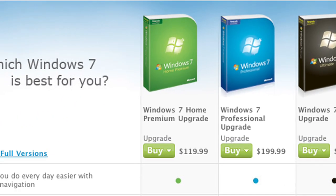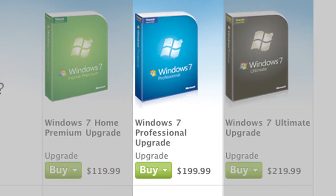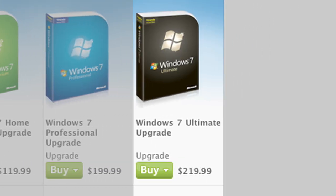For my fourth tip, make sure you're getting the least expensive version of Windows 7. Just like they did with XP and Vista, Microsoft is releasing six different versions. The Home Premium upgrade retails for $119.99, the Professional upgrade goes for $199.99, and Windows 7 Ultimate upgrade goes for $219.99. All three are also available in full versions for those of you who don't own a previous version of Windows, but they cost a bit more. If you already have Vista or XP, you won't gain any new features by purchasing the full install versus the upgrade, so don't pay more for something you don't need.